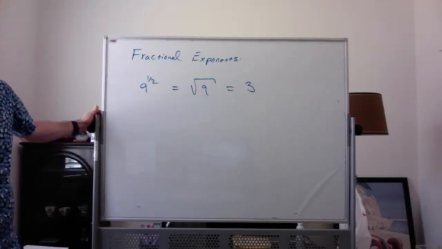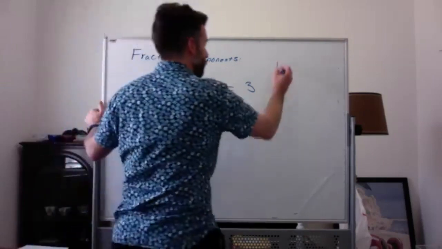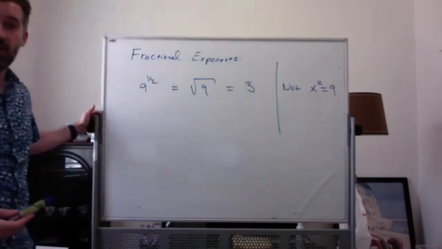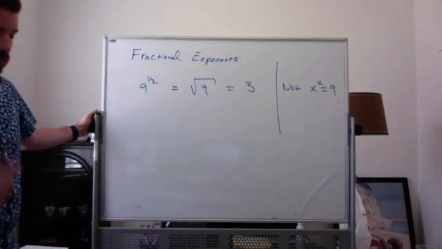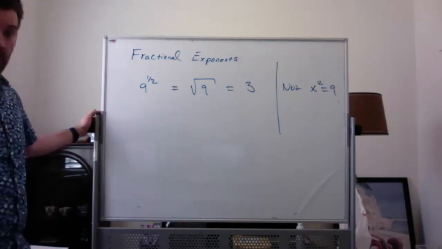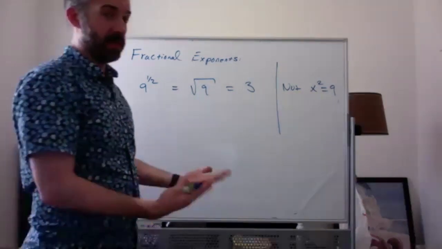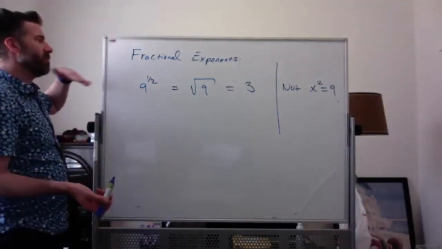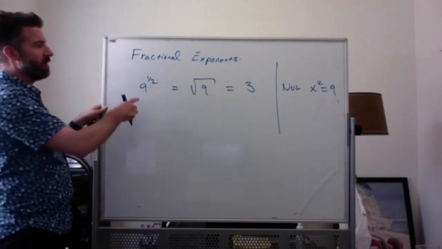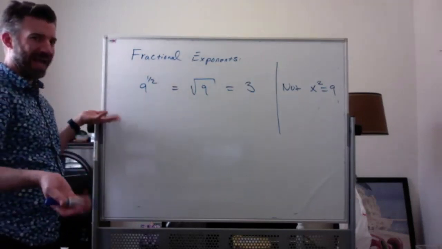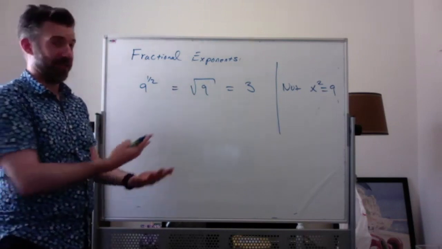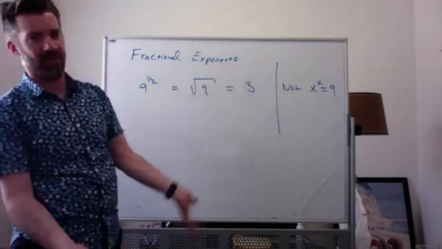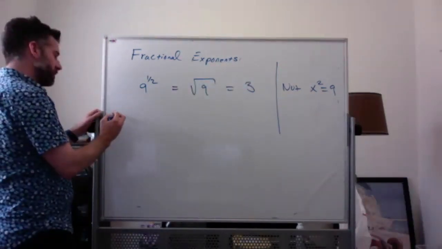It's not plus or minus 3 because, right, we're not solving the equation x squared equal to 9. So whenever you're taking a square root, just remember you get a positive answer out. Whenever you take an even root, you get a positive answer out. Whenever you take an odd root, it actually depends. So we'll talk about odd roots in just a second. But the question I want to answer first is, sure, 9 to the 1/2 means the square root, but why? Well, the answer, just like every other answer today, is because of the additive law of exponents. Every question I ask, the answer is the additive law of exponents. So here's why.